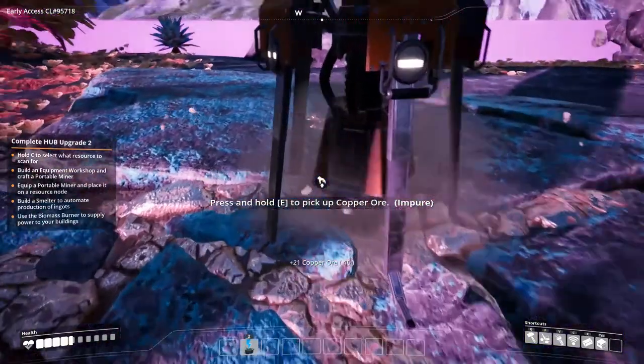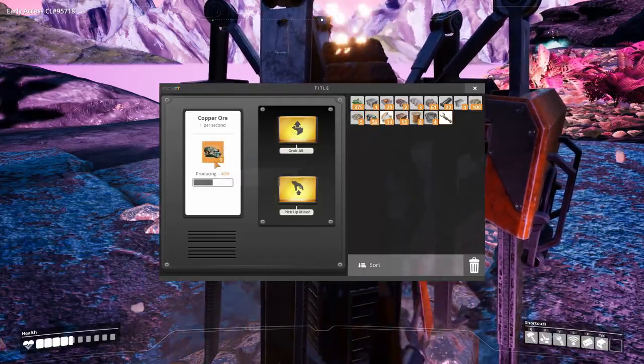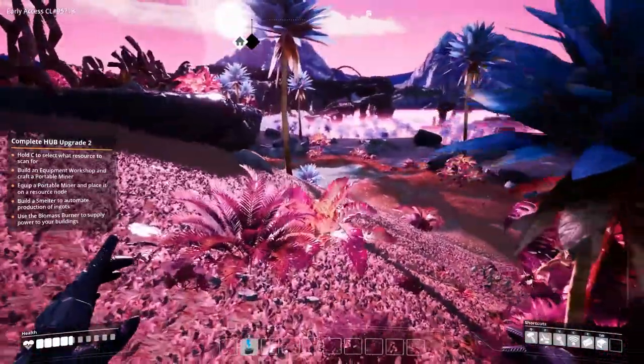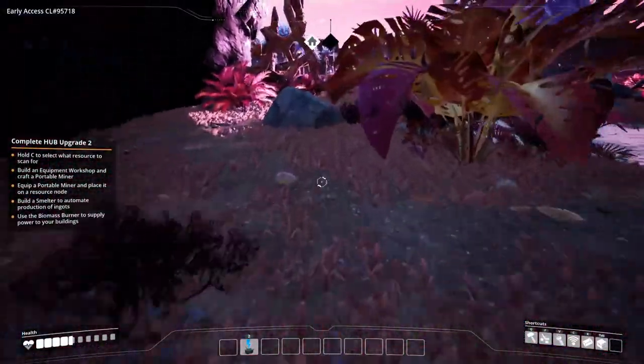Alright. How much do you have? 13. Well, we can't get to do it with that for now. Got the two portable miners up and running.